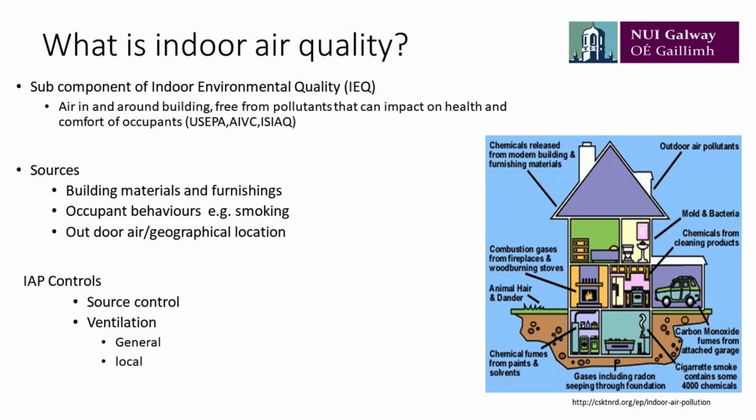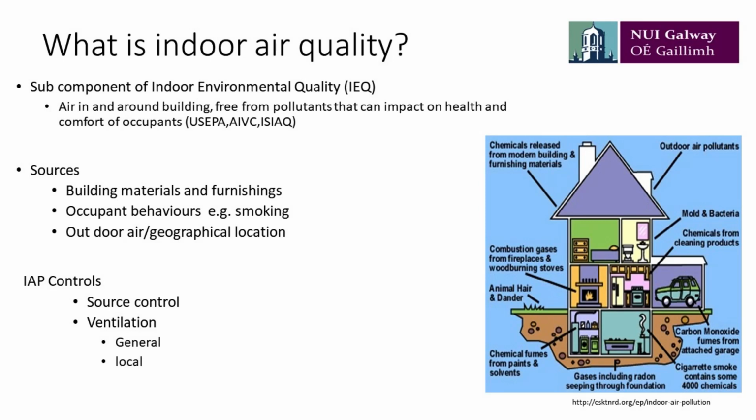In terms of controls, what I mean is how do we reduce our exposure to indoor pollutants? If we take the hierarchy of controls approach, which is in our health and safety legislation at least, source is the top of the hierarchy, so it's the best way to control indoor exposure: just not bring stuff in in the first place. After that, the next best available option is engineering controls, and what we have there is ventilation. We need good general ventilation, but also local ventilation, for where we're generating pollution from things like cooking, for example.